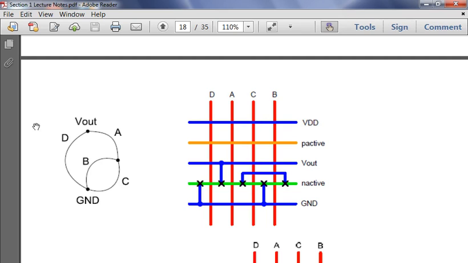So let me get rid of that metal. It's just the green diffusion area here. You're not going to want to put that. It's going to remain green. So that's why we have the contact. We don't want them overlapping. So the question is, how do we get to B or C?